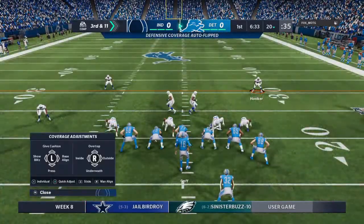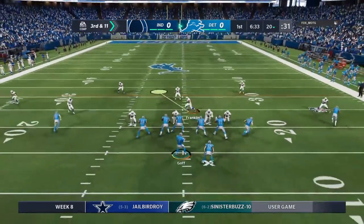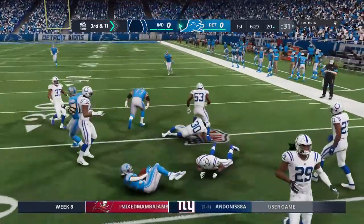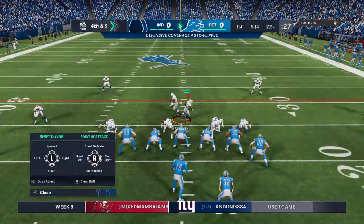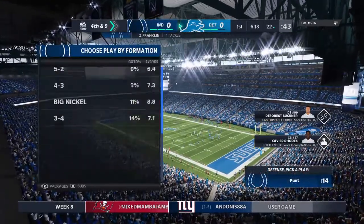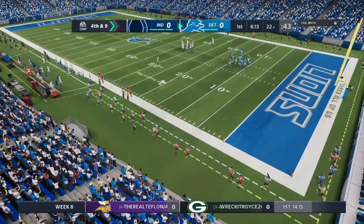Little trouble thus far on their opening drive as they come up on a 3rd and 11. Here's Goff. They'll try and set up the screen to Swift. And that's not nearly going to be enough. Stopped at the 22, and he needed plenty more. Now on 4th down, we've got a whistle here and a timeout. They'll have 2 remaining as we step aside here in this first quarter.